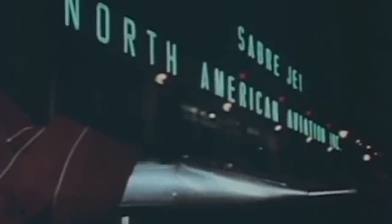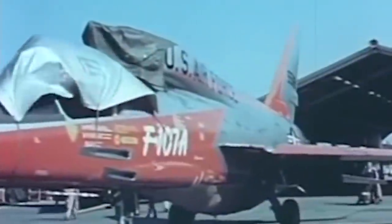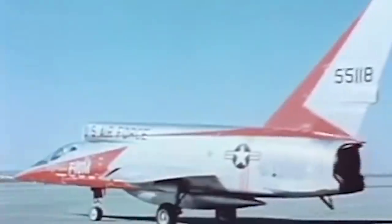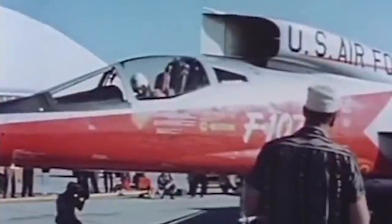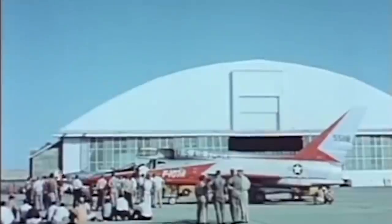In the early 1950s, North American Aviation used the airframe of its successful F-100 Super Sabre to build a prototype for a US Air Force all-weather fighter-bomber competition. The result was the F-107A Ultrasaber, or Maneater, a nickname it earned due to the aircraft's unique overhead jet intake located just above the cockpit. This configuration allowed the F-107 to carry additional ordnance under its belly, including four 20-millimeter cannons and up to 4,000 pounds worth of conventional bombs or atomic payload.